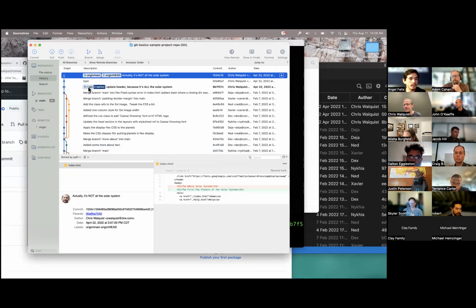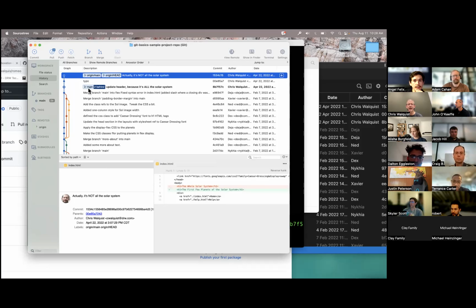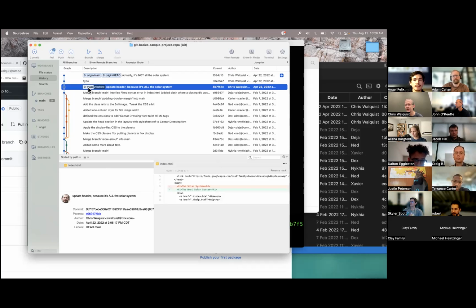Does that make sense? Right now, as it shows, I'm behind origin main. So that's what you should see, something like that. If 2 other people have pushed, and your main is moved up remotely here, then you would be back here, and you would need to do a pull and then a merge of your stuff.